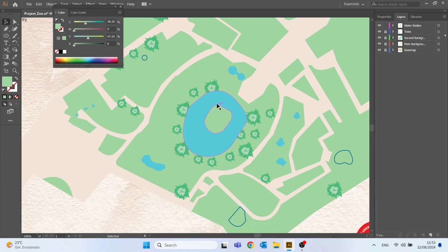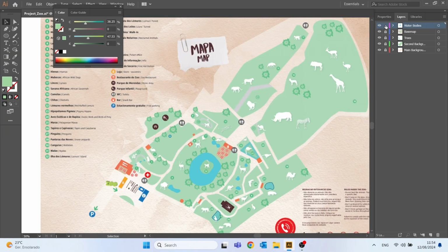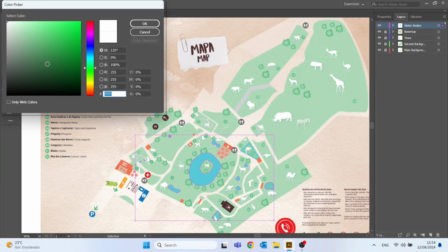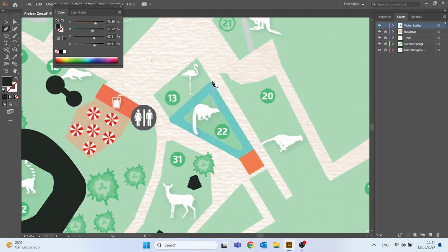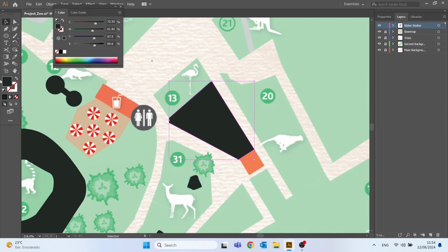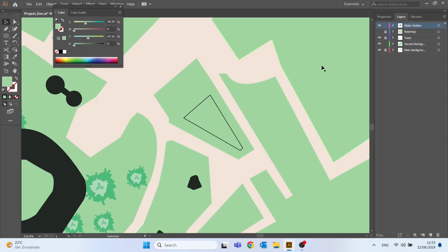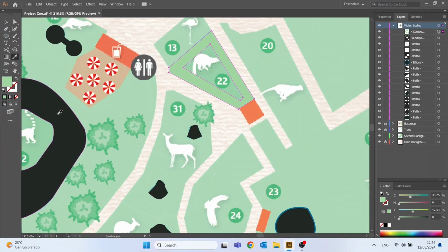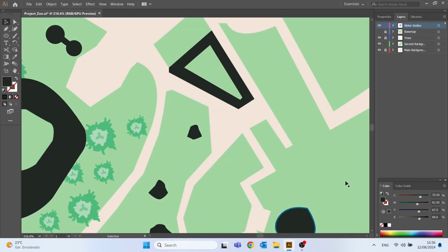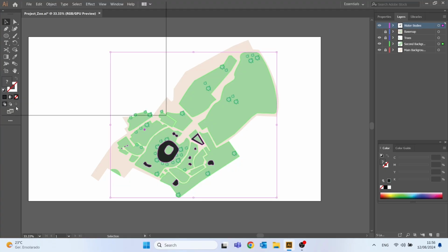Let's move on to the next water body, but first I'll just change the color to black and see if there are missing elements. Okay, I can see that this is not drawn yet. In this small lake, we have to do the same process that we did on the previous lake. So draw the blue area first, and then draw the island onto the second background layer. Okay. And to finish, I will just change the color back to blue.